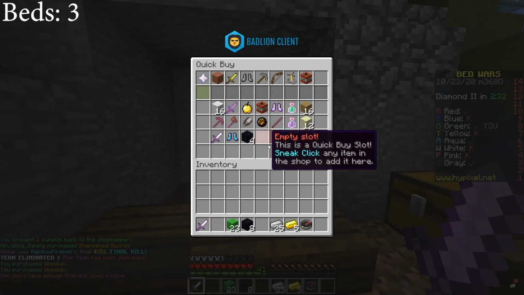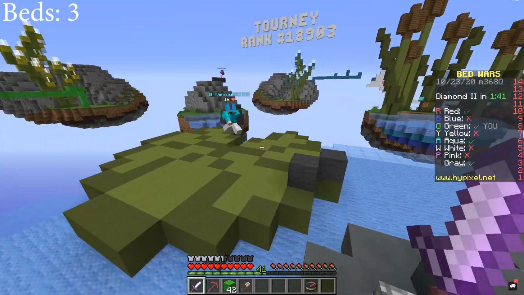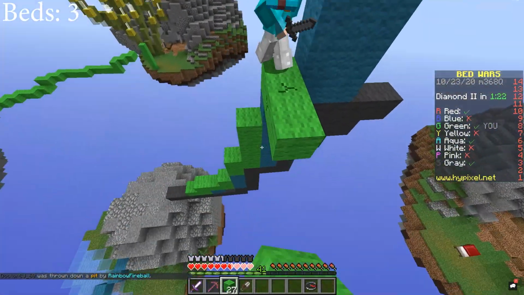I spent my new profits on some obsidian to go around my bed, and at this point I was fairly confident, so I ran back to middle and rushed Aqua's bed. I don't want to talk about what happened.